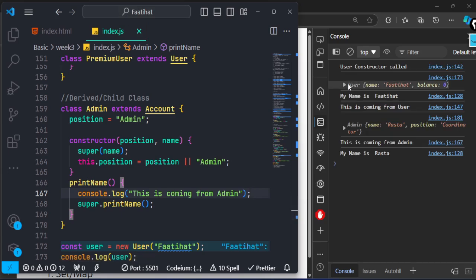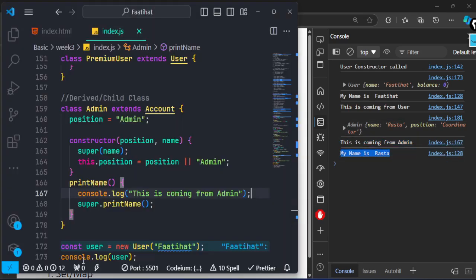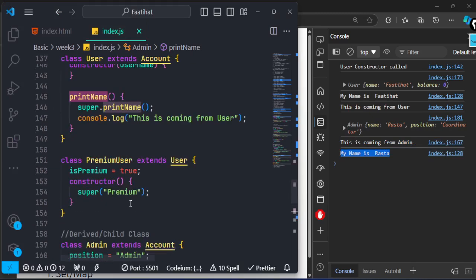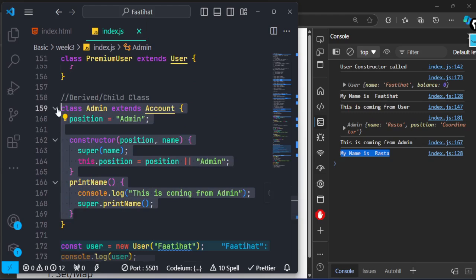So when you are dealing with user, it will call the one that is coming from the base, then it will perform the action from the derived one. But for this one, it's doing the derived first before calling the parent one. And what we are doing here is known as method overriding. We can still do what is coming from the parent, but we are adding some extra functionality that is only meant for this class.